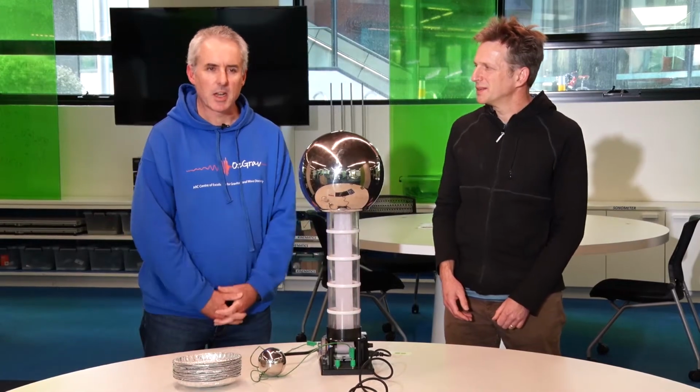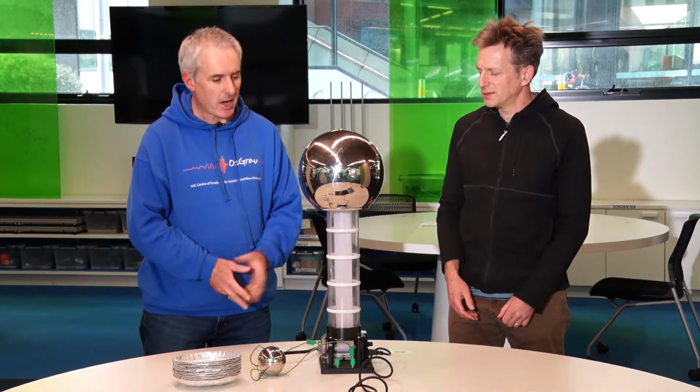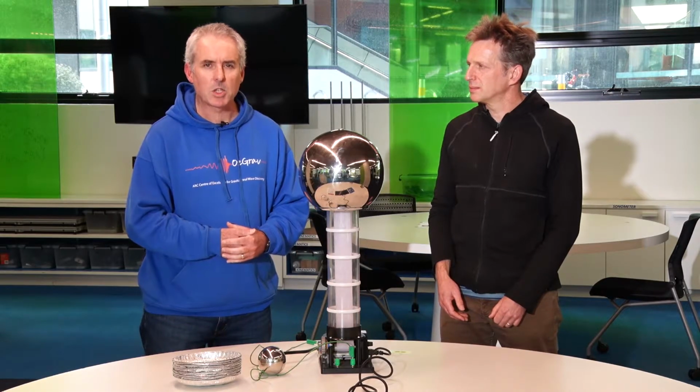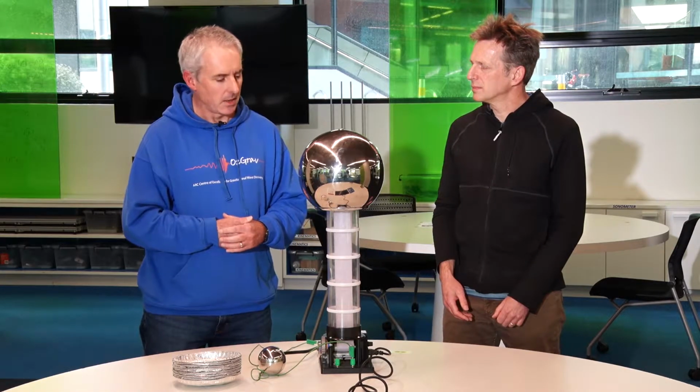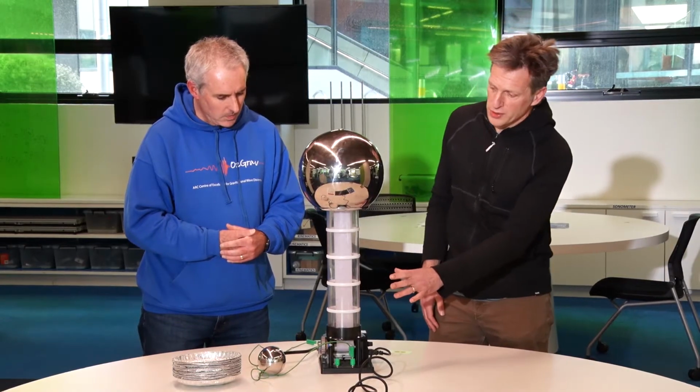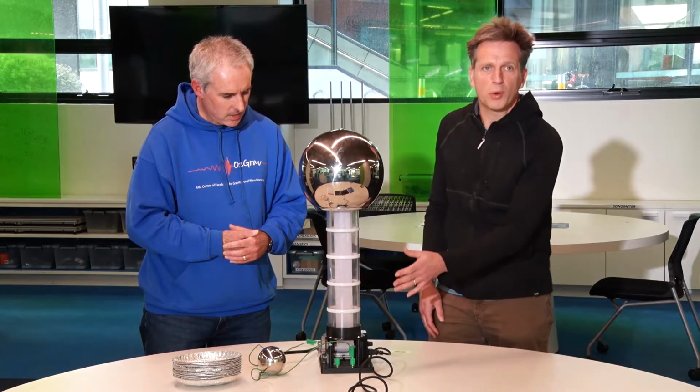And so we're going to just demonstrate very quickly a Van de Graaff generator, which is this apparatus you'll see before me. And this is a device for demonstrating the effects of static electricity. And so Ulrik's going to tell us about how that works. Yeah, so it's really a quite cool apparatus, this one here. It basically works by transporting electrons.